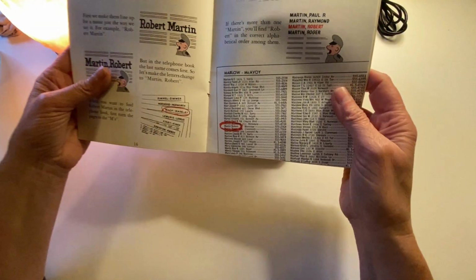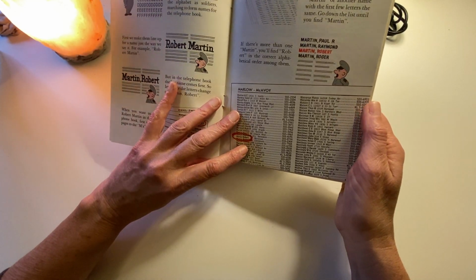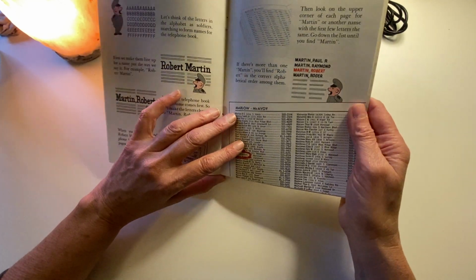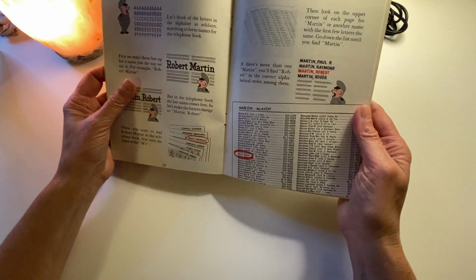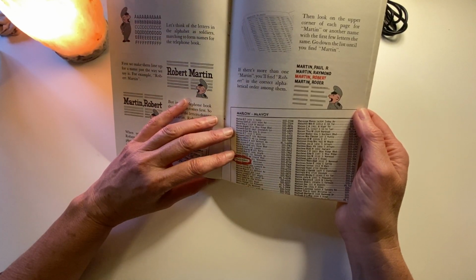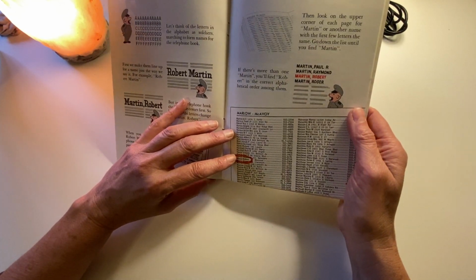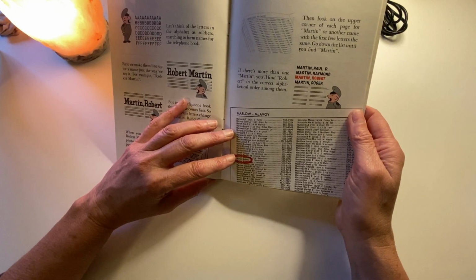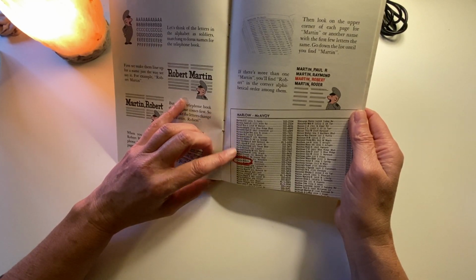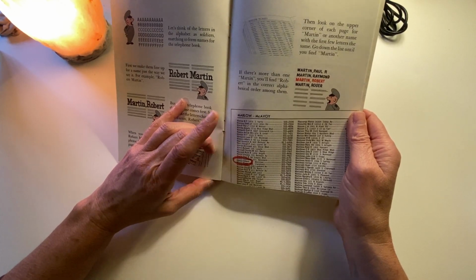I was doing some volunteer work with the Humane Society near here, and they had a new vet tech in, and they asked her to do some filing. I was in there cleaning the cage, and she told me she didn't know how to do that, and I was talking to her, and she didn't know how to do alphabetical order at all. And so I was explaining it to her, and I was surprised that you'd make it through high school and whatever schooling vet techs go through and never learn alphabetical order. So I do recommend everybody learn that, because it's kind of important.